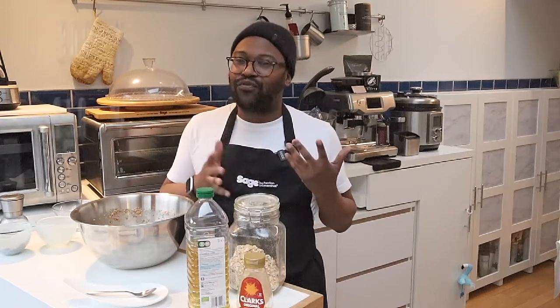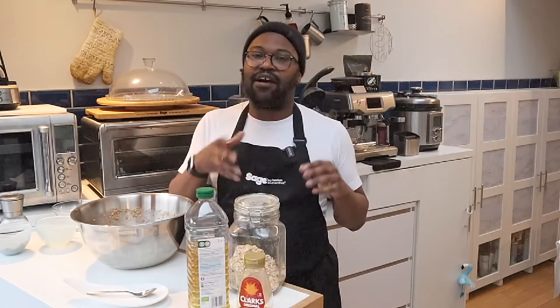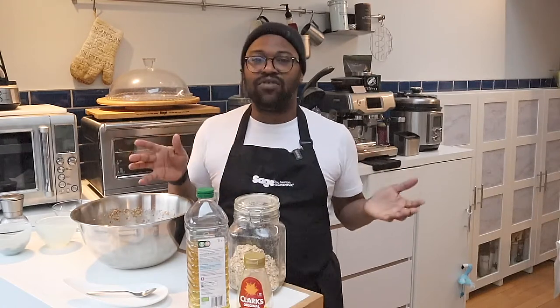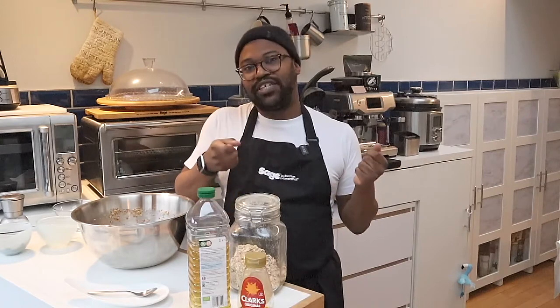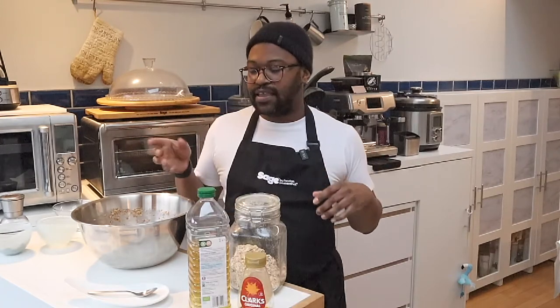It's all done, so next we've got to put it in the air fryer. If you're doing this in the oven, get a flat baking sheet, line it with foil or parchment paper, place the mixture flat on the surface, and bake at about 300 degrees for around 20 minutes. During that time, check on it and move it around — after about 5 to 7 minutes give it a mix, then again after another 10 to 15 minutes. If you're doing it in the Tefal Acti Fry it will be stirred automatically. In the Philips air fryer you'll need to shake it, though some flakes may drop through the mesh basket.